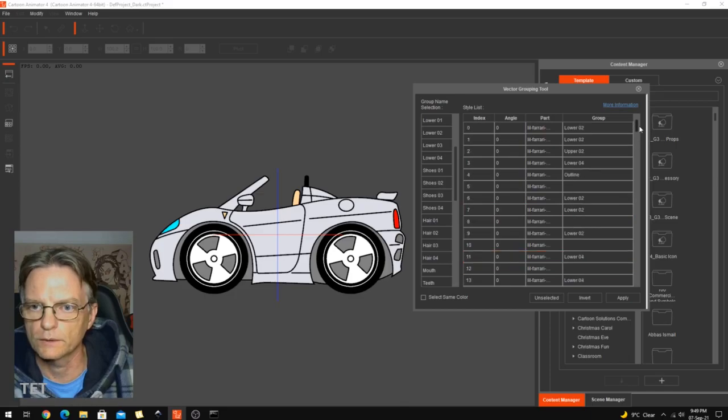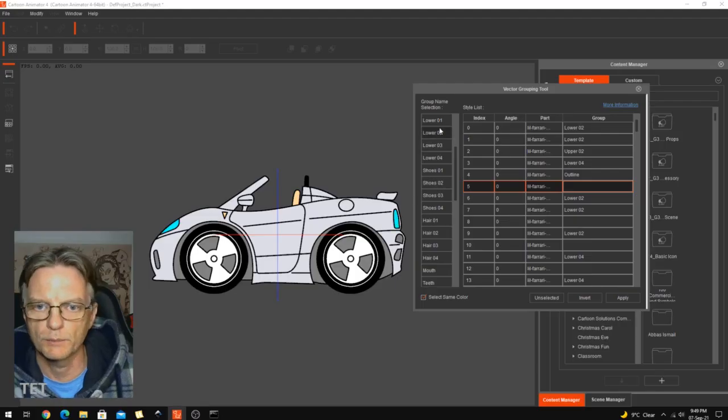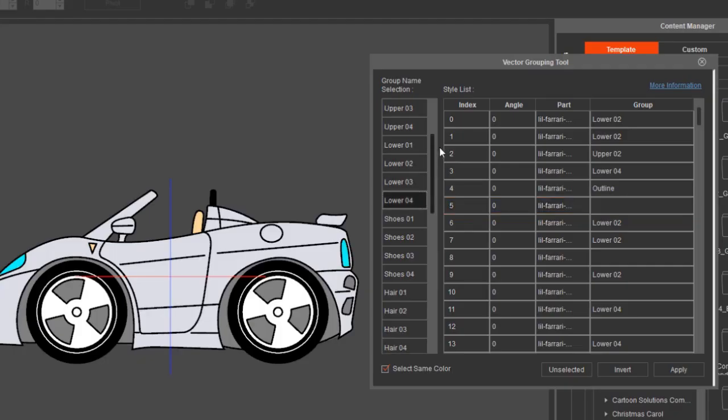Everything else is outline. So I'll fix that so that the interior of my wheels is now not part of my color. Go back to selecting the same color and hitting the blank ones. Alright, so that's going to be an upper. I'm going to make that upper 3, because we already used upper 2. Go apply. Keep going. I'm going to make that upper 1. And apply. Next blank one.